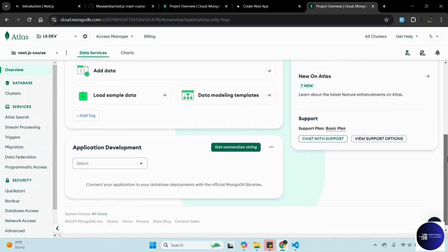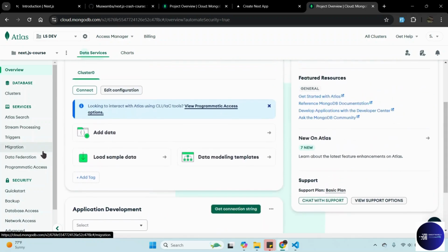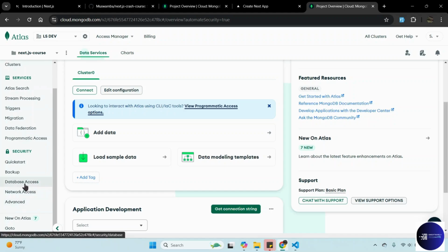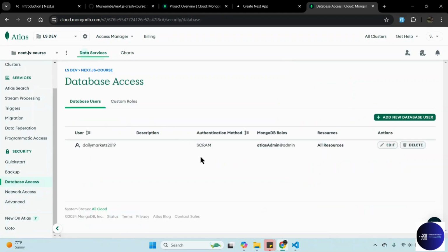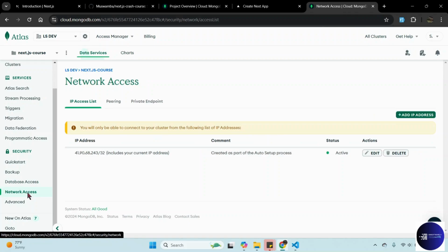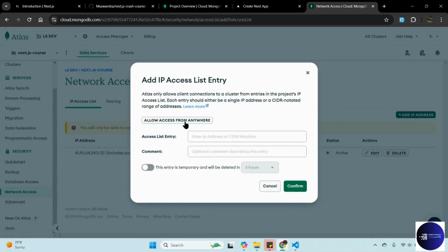One more thing you can do is go to Database Access. You can see our username is here, but in Network Access you can add your current IP address so that you can whitelist it. There are some options.